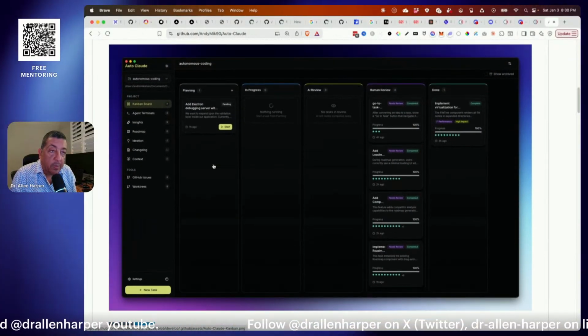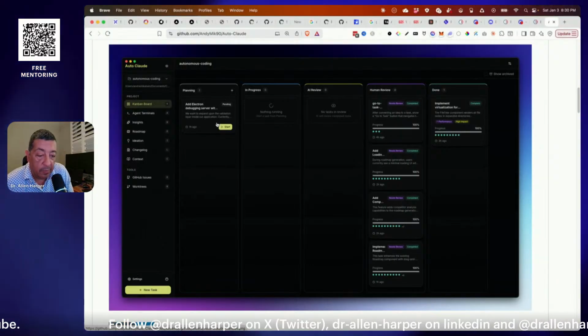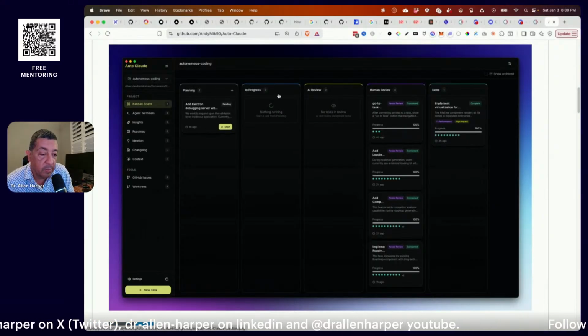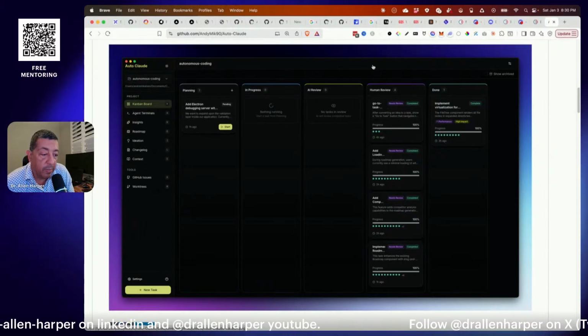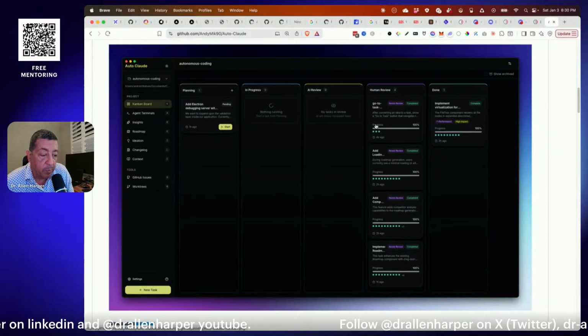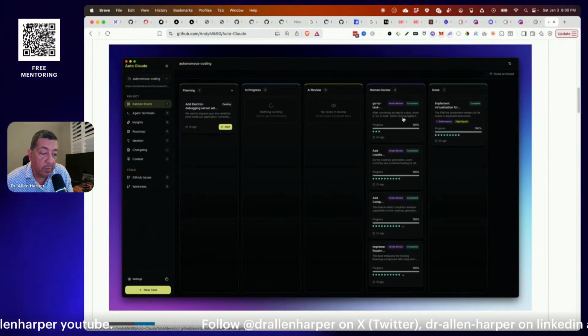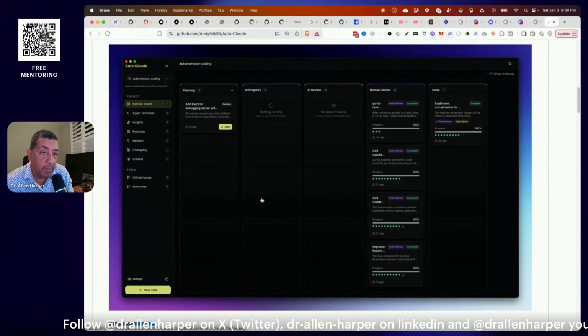It's a wrapper that lays on top of Claude Code. And you just start a task here and drop it into the planning board and hit the start button and it'll do all the planning. It moves over to in progress. It moves to AI review, where it does all kinds of QA checking. And then it moves to the human review. And in here is where you just manage this growing list. That's where you live. And you let all this stuff happen over here, so you're not babysitting it.